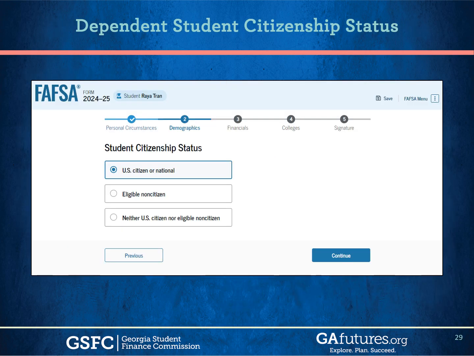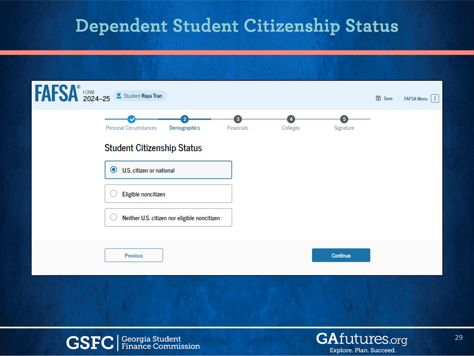Next, the FAFSA will ask about the student's citizenship status, categorized into three groups. For students who are U.S. citizens or nationals, you are required to have a social security number to complete the FAFSA. Eligible non-citizens need to provide their A number and also require a social security number to complete the FAFSA.